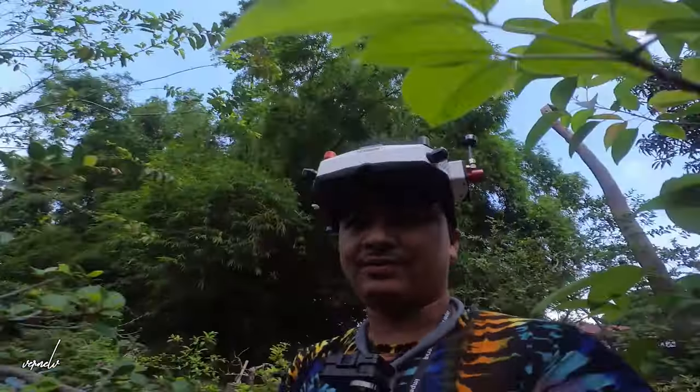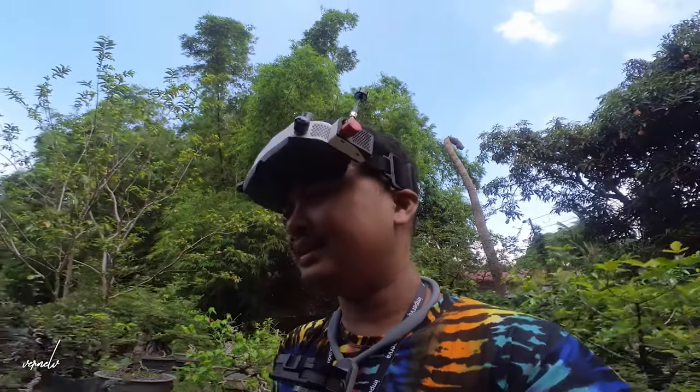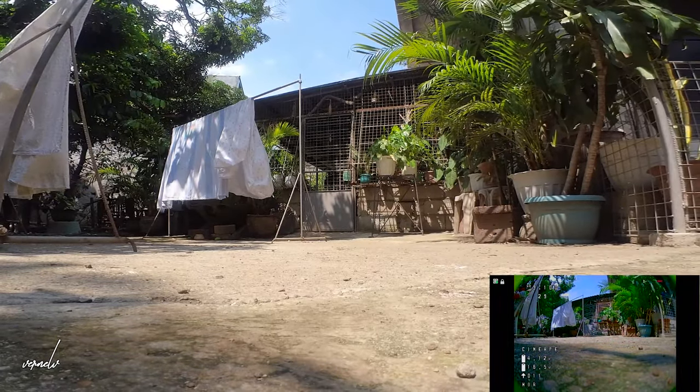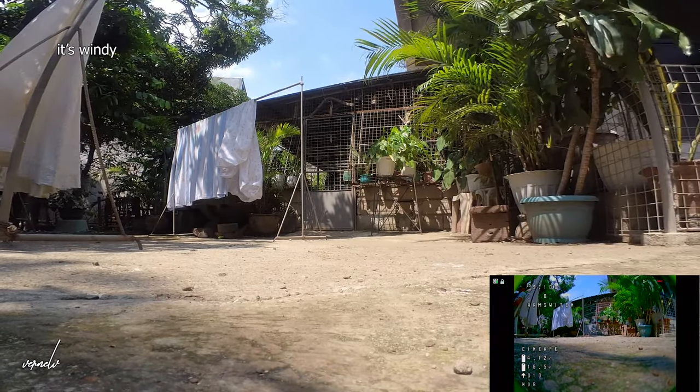I think that would be the, let's stop it right now. The battery is not enough to power this flight, so sometimes we just stop mid-air and it's frustrating. The wind is blowing the CineApe. Yeah, let's go.